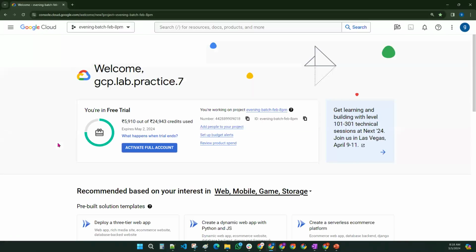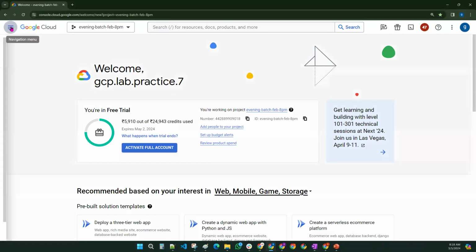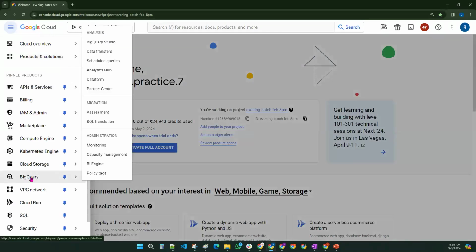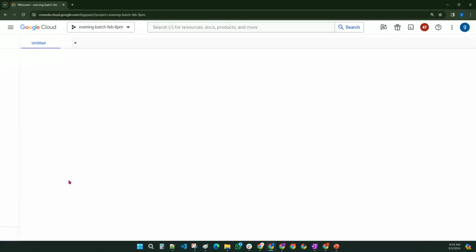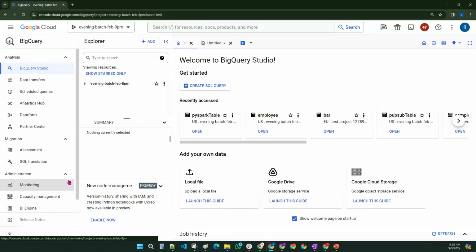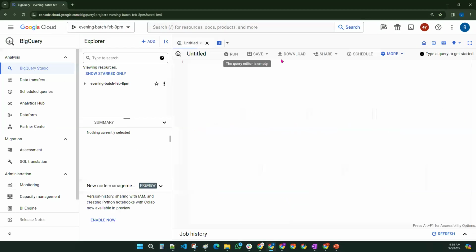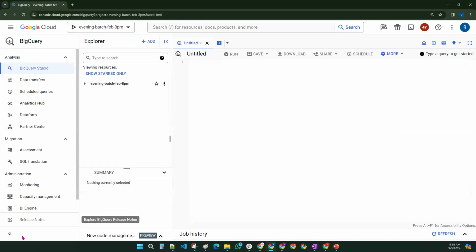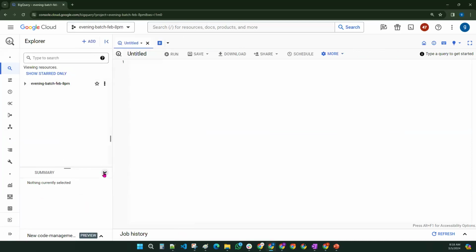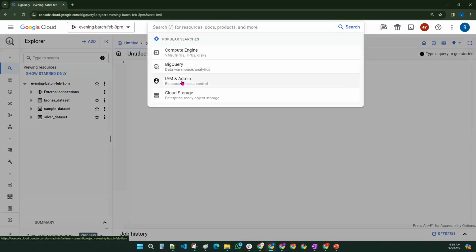This is your console. Now, if I want to work with any of the services in the GCP, what am I doing? I want to work in BigQuery. Can you guess what I am trying to do? I want to create some table, or work with IAM and admin.